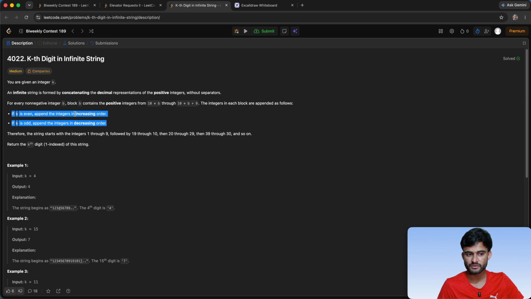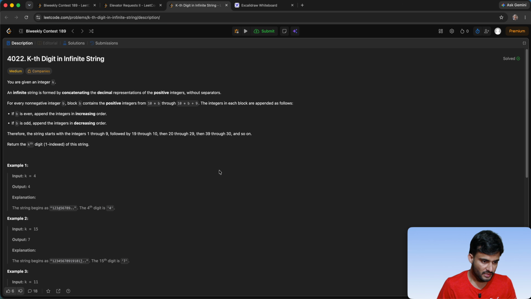If b is even, you append all integers of this block b in increasing order, and if b is odd, you append all of the integers of this block in decreasing order. What is your task in this problem? Your task is to find the kth digit of this infinite string.